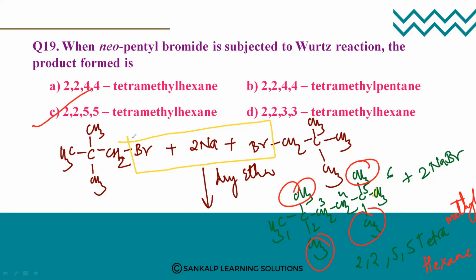I hope you have got it. So whenever you have alkyl halides reacting with sodium in the presence of dry ether, it is Wood's reaction. Whenever you have aryl halides treated with sodium in the presence of dry ether, it will give you Fittig reaction, and one aryl halide and one alkyl halide will give you Wurtz-Fittig reaction. Okay, I hope you have got it. Yes.